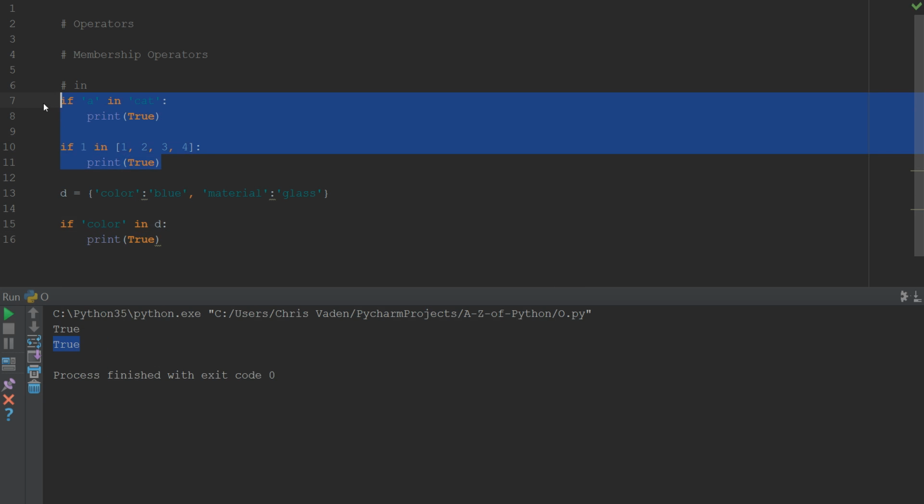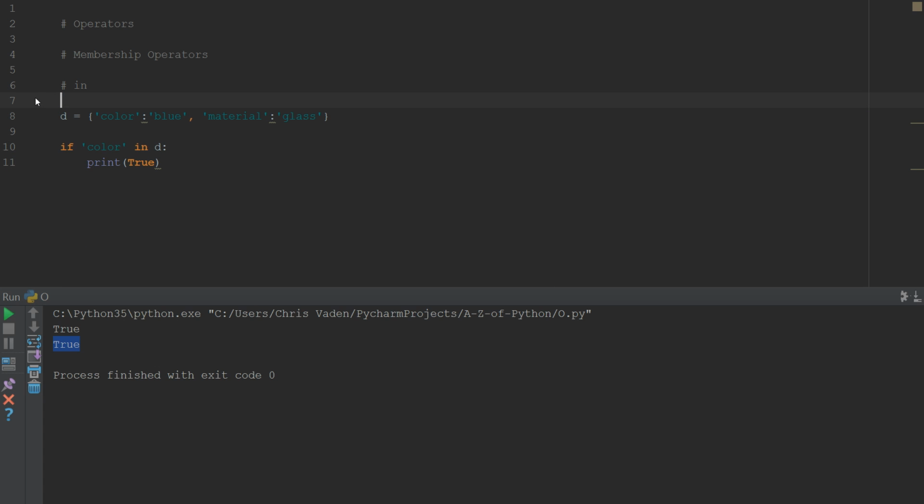Let's get rid of these. There you go. So what is this doing? It's checking color over the iterable of d, and if you do this with a dictionary, it's actually checking the keys, not the values. So it's checking these pieces here.